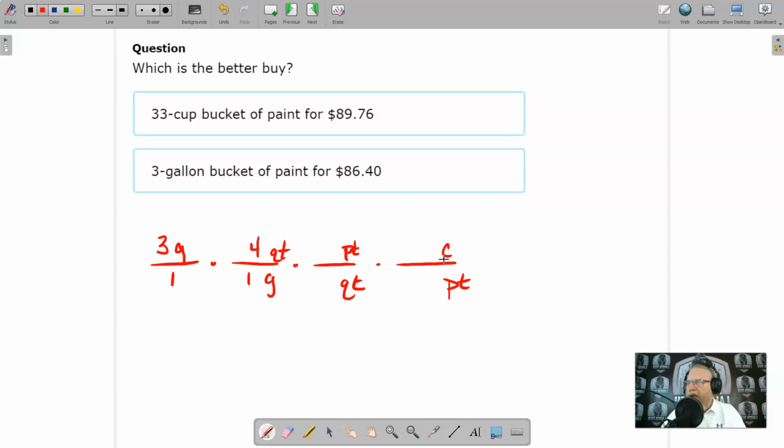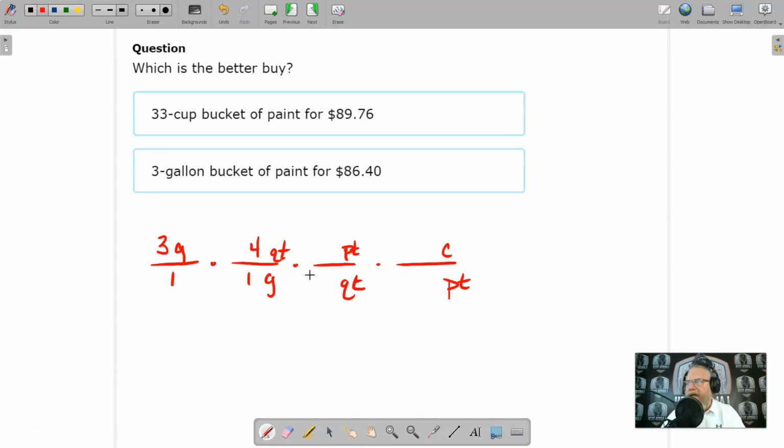Okay. Now I want to point out, notice what I'm doing? Gallons is in the numerator, so I put it in the denominator. And then I match up the other measurement, quarts. Now I'm going to also want to cancel quarts, so since it's in the numerator, next time I'm going to put it in the denominator. Then I'm converting to pints. Since pints is in the numerator, I'm going to put it in the denominator. And then I get to cups.